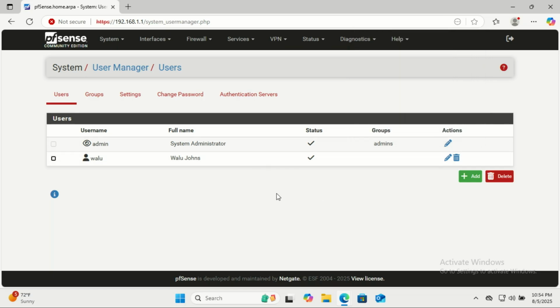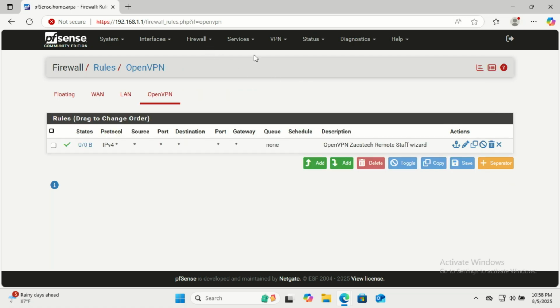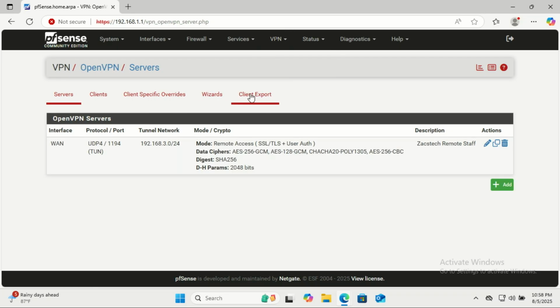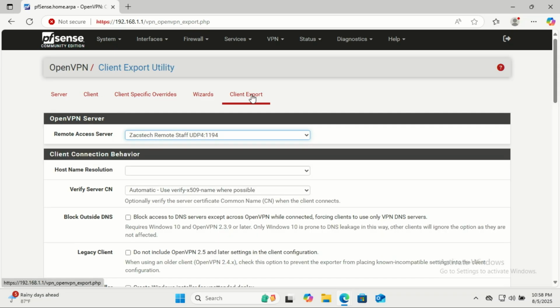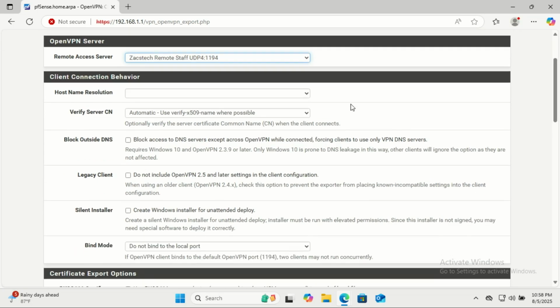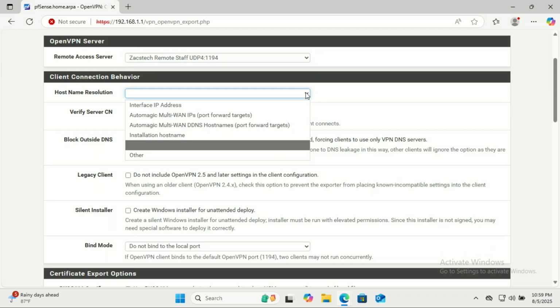Now that the client export tool is installed and the user account is set up, we can proceed with exporting the configuration file. If you have a static external IP address, leave hostname resolution set to interface IP address.